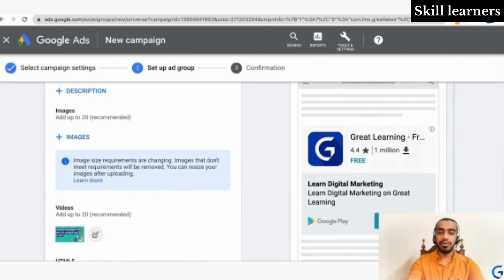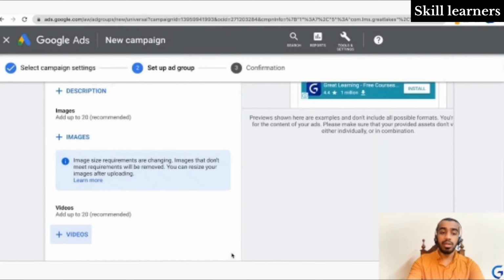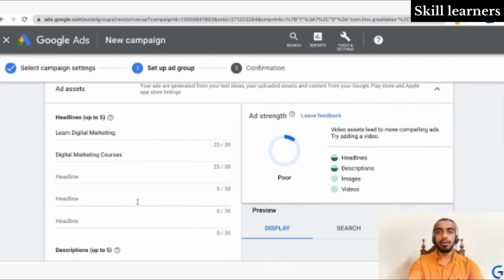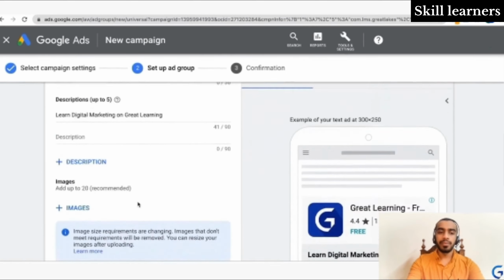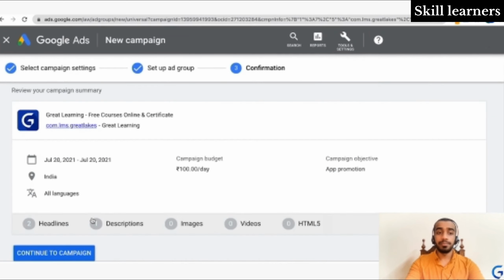So you can add the video here. Let's see if it works without a video and text ad at all. So I know that a lot of people might not have enough bandwidth to create an image or a video asset. So let's see if this works without text and video. So here you go. You don't even need a display and video asset. So you can create it with just some text assets. But ideally it's recommended that you use both image and video along with text. So that is where you can unlock the complete potential of UAC campaigns.